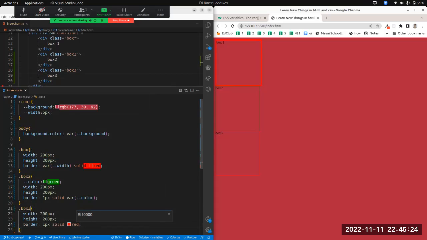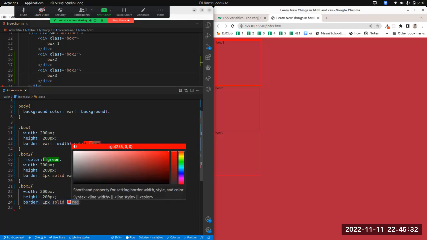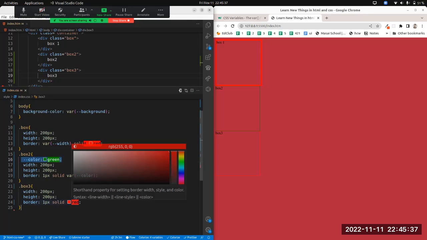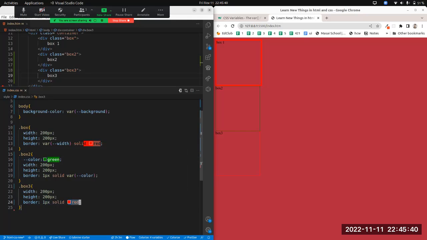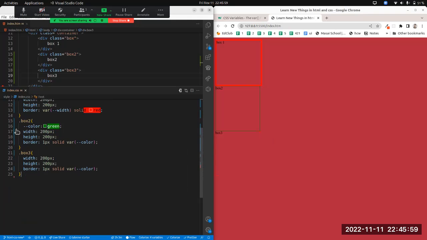Now let's say I want to use this variable here, but this color variable is local scope, so it should not work in another selector. Let's see. If I use it this way, it is not working in this case because this is a local scope. So you have learned how to declare a global variable and how to declare a local variable.